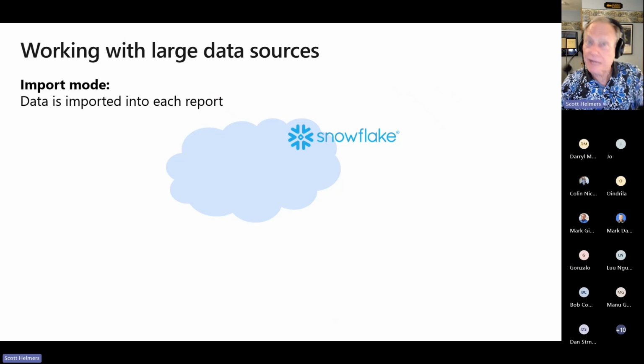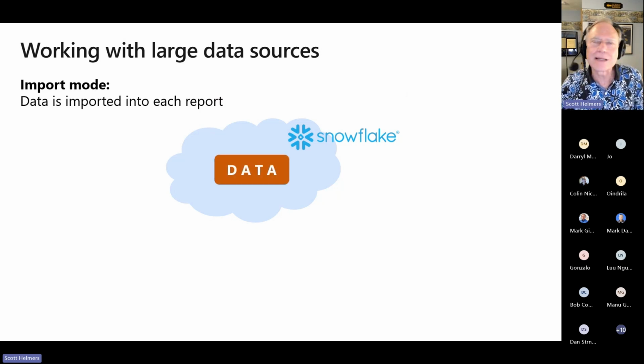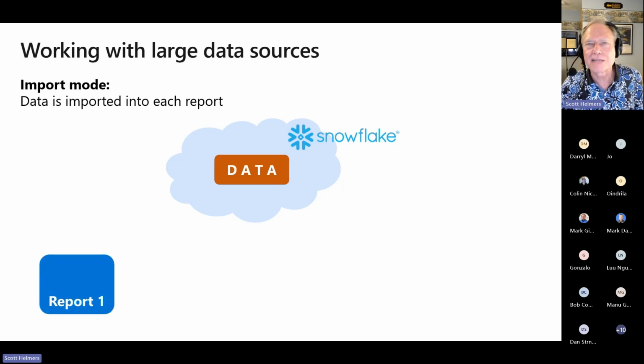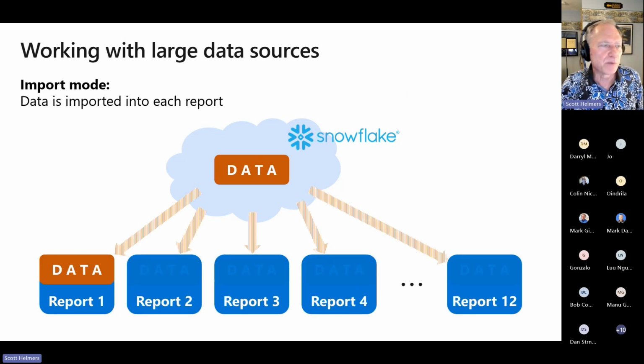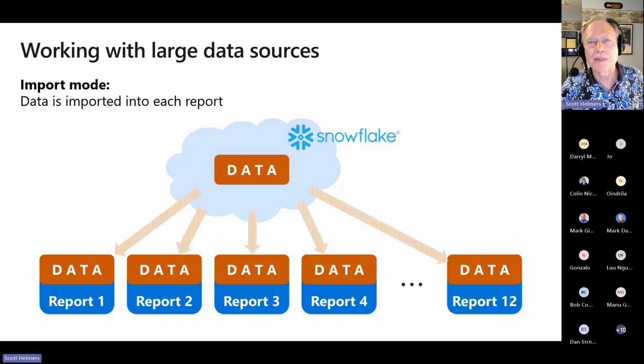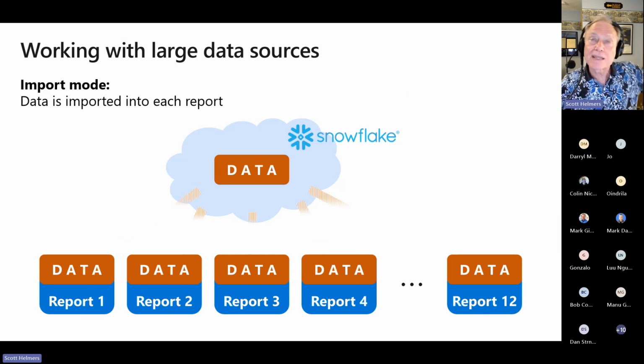I looked at different ways, and again, remember, I'm learning Power BI as I go here. I looked at different ways to get that data into multiple reports, and I was going to have at least a dozen different hotels, a dozen different reports, one for each hotel. So I looked at the obvious default, which is you take the data that you have available and you stuff it inside report 1 and report 2 and report 3, so every report has its own copy of the data. That just seemed like a bad idea right from the start. Certainly it has some advantages, principally simplicity, but it meant that every time the data was updated, we had to update all of the 12, 15, however many different reports there were.